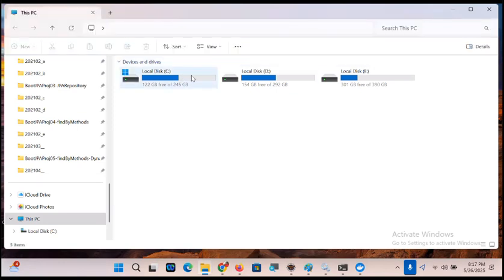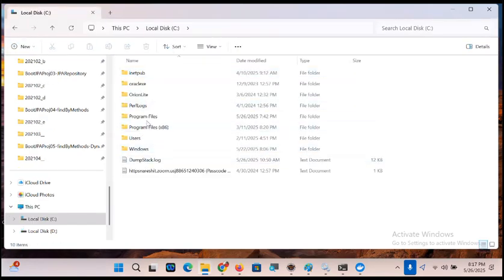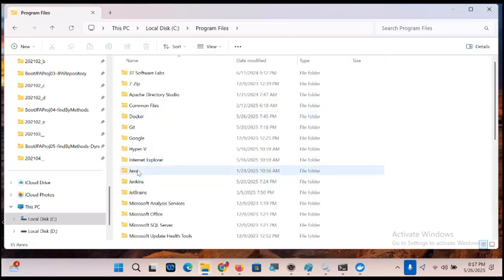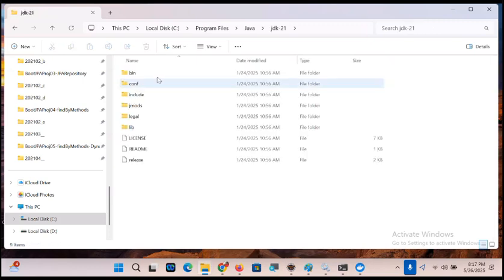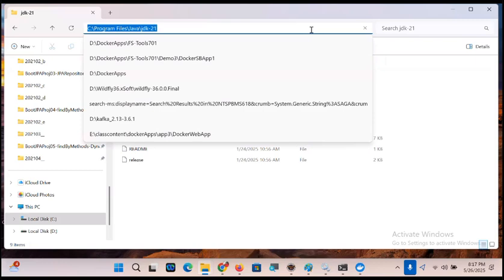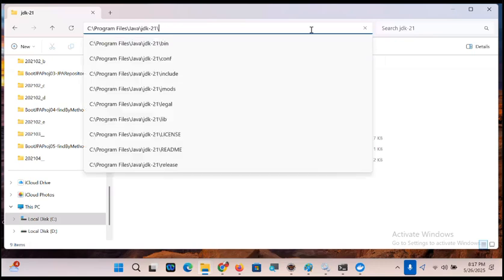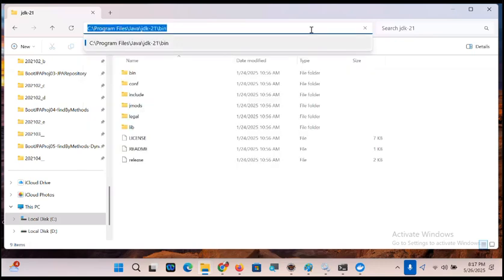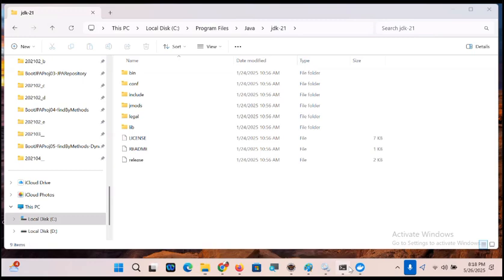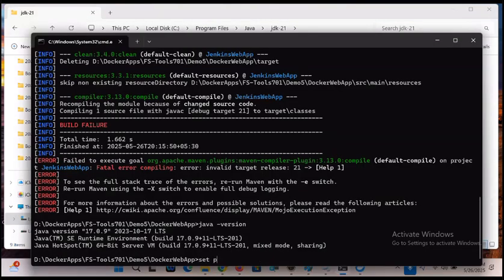C drive, Program Files. Java 21 is also there in this system. Okay, then the bin directory, 21 slash bin directory. In this folder itself, set path equal to, what is equal to?